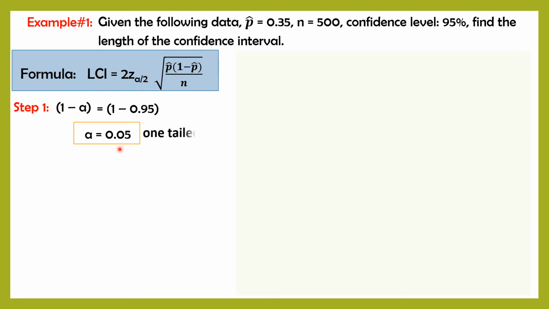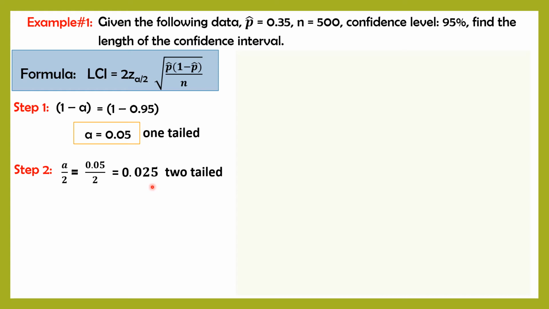So, this is one-tailed. So, para mahati natin yan, kasi two-tailed ang kailangan natin dun sa normal curve, left and right, divide natin yung alpha into 2. So, alpha divided by 2, that is equal to 0.05 divided by 2. Therefore, ang ating two-tailed ay 0.025. So, yung isang tailed ay 0.025, yung isang tailed ay 0.025. So, left and right tayo.